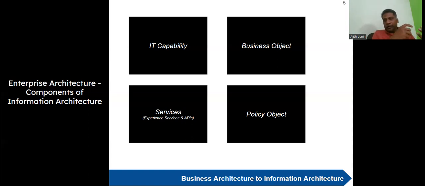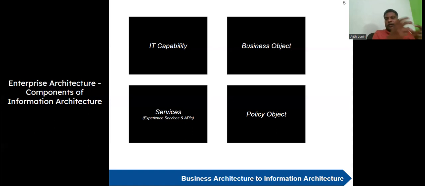When I say experience services, this could be what we expose the service as on a web application or a mobile app, or on an IVR, or through a voice-enabled tool like Alexa, or it could be a conversational tool like a live chat or a chatbot, etc. So it could be any engagement tool, where the service is offered to the customer, right? So I'm calling those experience services.